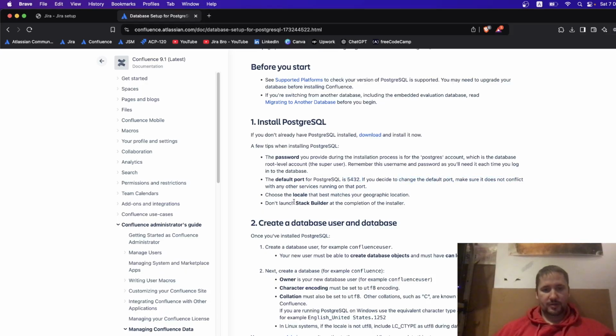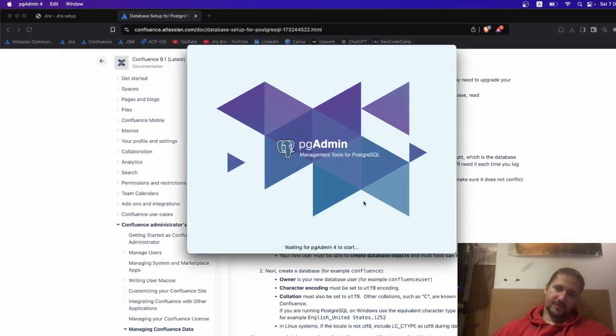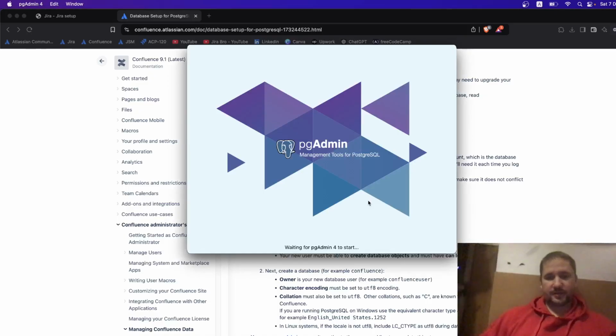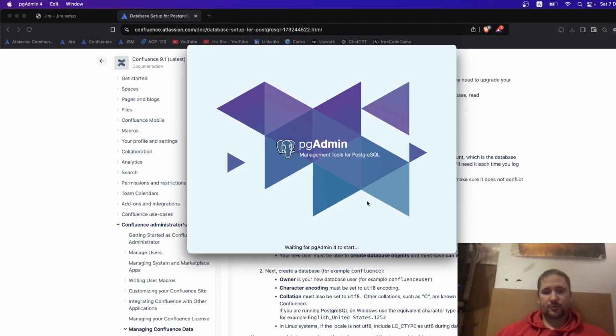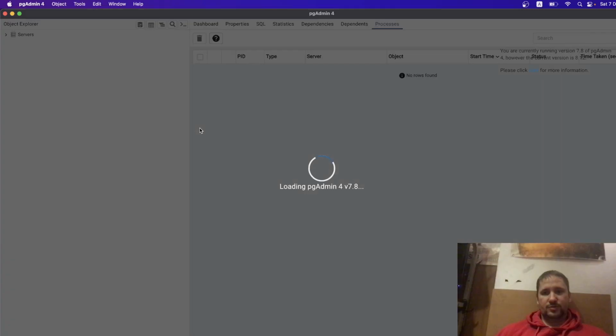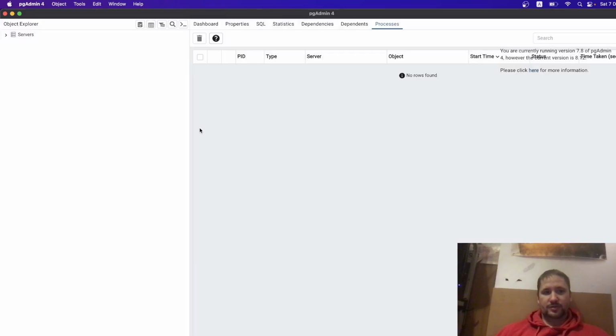Choose the locale and everything else. This is the database that it's talking about. So I'm going to go with PostgreSQL. You can use any other database that you want, but I'm going to be using this one.